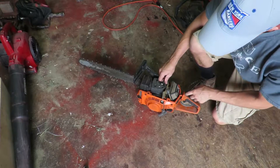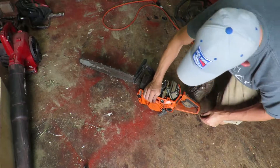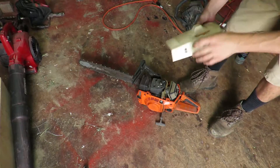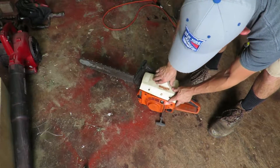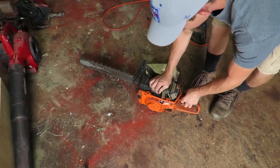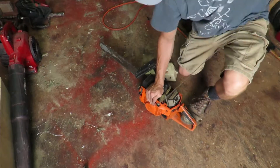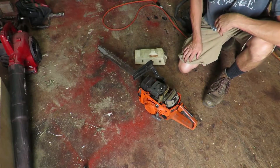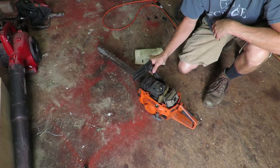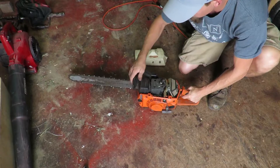We got fuel put in there. I mean it's still dirty. We got it on run and I don't have the top cover on there yet. The top cover is right here, but I'm not putting it on yet — I've got to figure out how everything goes back together. So I wonder if we fill it up with some fuel if we can actually get it to run. I had the brake on.